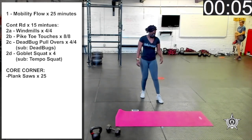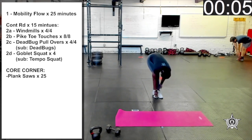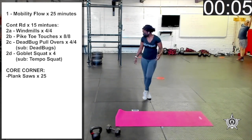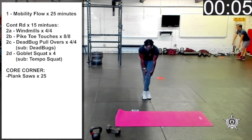And from here, we'll get into some calf stretching, placing one foot over the other, bending down to touch the toes, feeling the stretch in the back of our legs here, rolling up, and then doing the same on the other side. We're going to alternate sides here. You can take your time, rolling down to touch those toes, rolling back up.